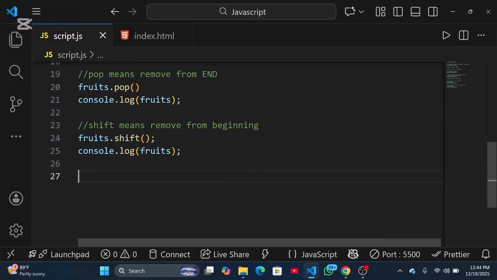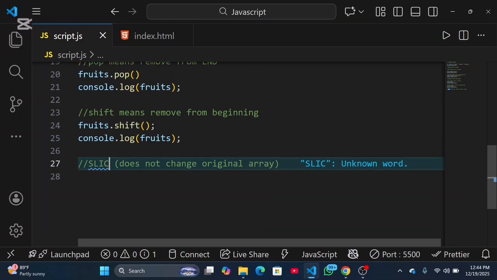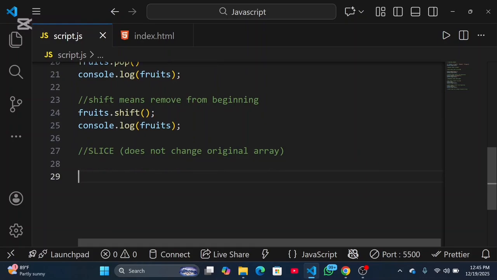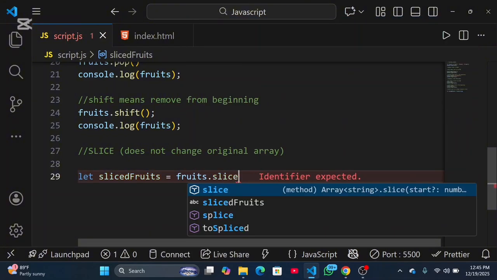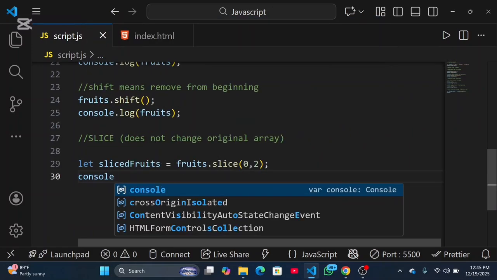Now this part is very important, right? It is slice. Okay, let's correct the slice word first. Slice is used to copy part of an array. It does not change the original array. Slice 0, 2 means start from index 0 and stop before index 2.